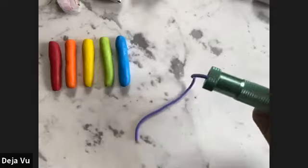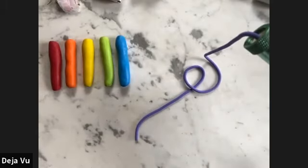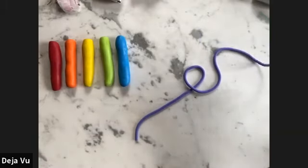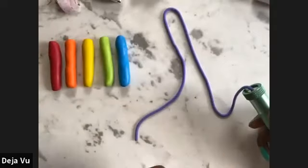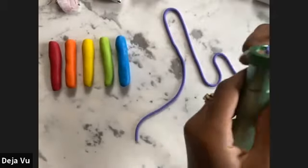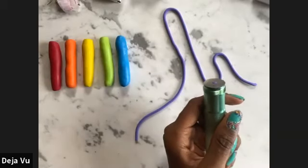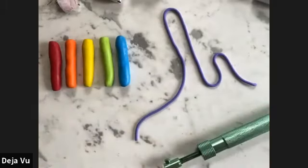Let's switch to the bird's eye view. Crank as much as you need for the amount of earrings you're going to make — if you're making more than two pairs, crank out a little bit more. This is more than enough for two or even three pairs of rainbow earrings. Go ahead and stop it, then simply pinch that off. Unscrew this.